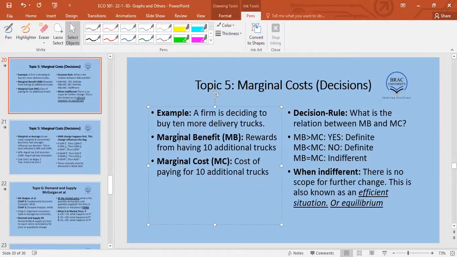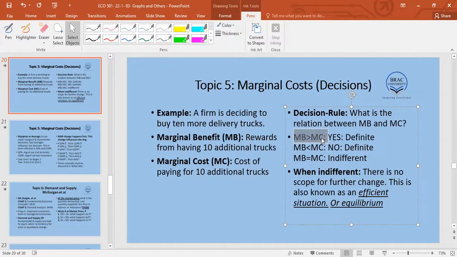Now look, a farm just wants to buy additional 10 trucks. If they decide to buy additional 10 trucks, there's a cost and there's also a benefit. If we see marginal benefit minus marginal cost, how do we interpret that verbally? By buying 10 more trucks for the farm, our additional benefit is better than additional cost. Then definitely we'll go for it, right? If marginal benefit is greater than marginal cost, verbally we interpret that as additional benefit is greater than additional cost.